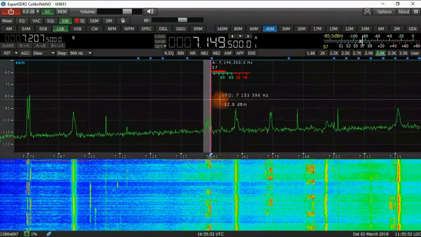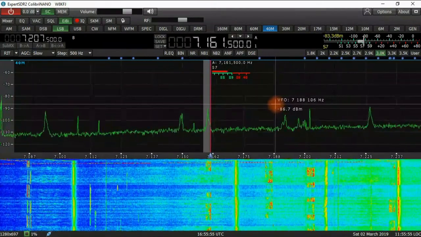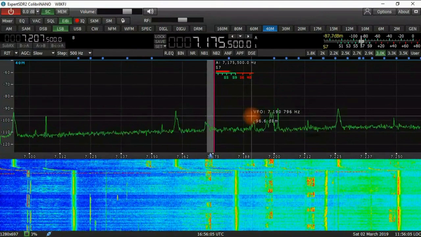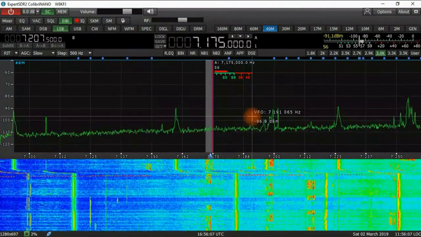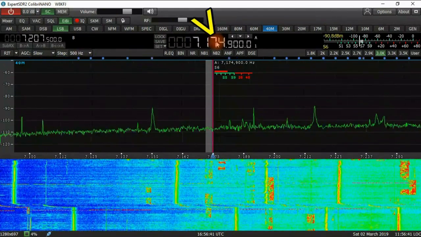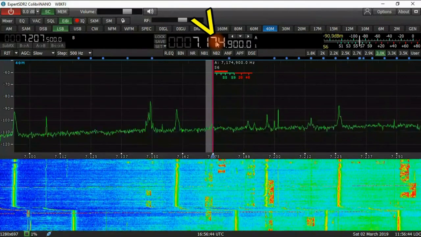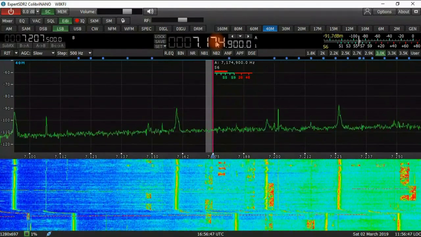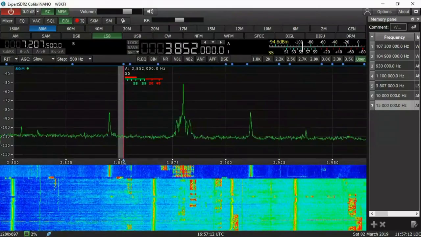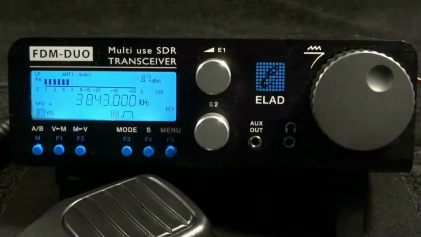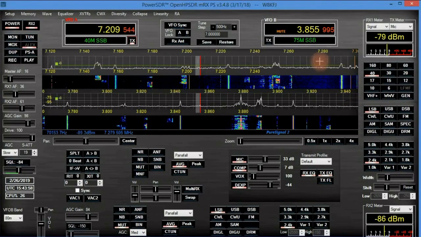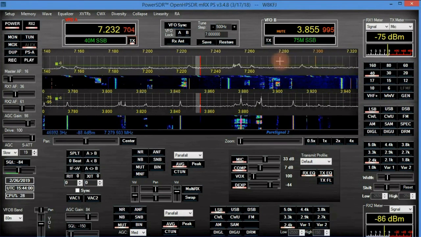SDR software makes click tuning and drag tuning using the spectrum waterfall the easiest tuning method ever. The mouse wheel, or possibly a real tuning knob, can then be used for fine tuning. A wide range of tuning steps is available. You typically can hover over a digit in the frequency readout to change that digit with the mouse wheel, making coarse tuning or fine tuning available immediately. Type in a frequency. There are band buttons and memories. You can get an SDR that has knobs and buttons, or you can add them. Simultaneously receiving multiple frequencies is pretty standard for SDRs.